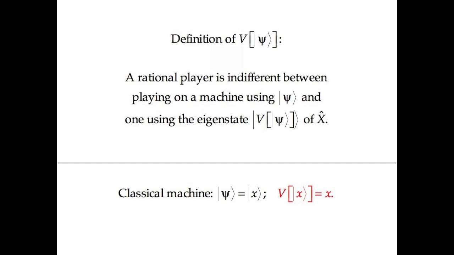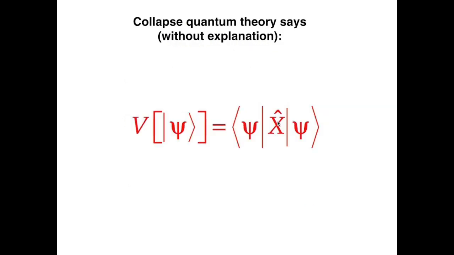For a classical machine, psi is an eigenstate of X and V(psi) is just the eigenvalue. Some other facts about V(psi) for a more general psi are obvious too — we don't need probability or the Born rule. For example, if the state is a superposition of eigenstates of X all of whose eigenvalues are greater than 1, then elementary rationality says it's worth playing, because whatever the outcome, the machine will give you more than the one token you put in. And similarly for a superposition with all eigenvalues less than 1, it's not worth playing. But what's the hard case — what if psi is a superposition of two eigenstates, one with eigenvalue below 1 and one above 1? In collapse quantum theory with the Born rule, that tells us the probabilities are those coefficients squared, and probabilistic game theory tells us a rational player should value playing such a machine the same as if it were guaranteed to produce the expectation value.